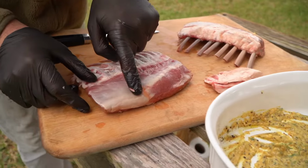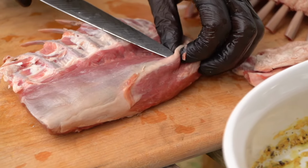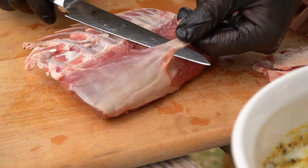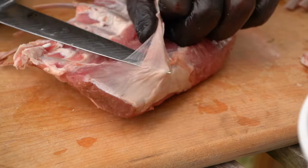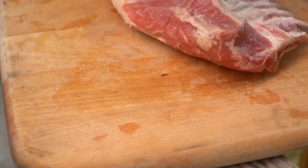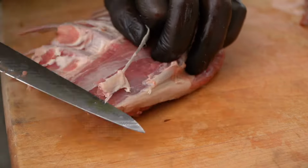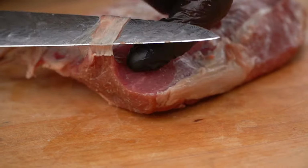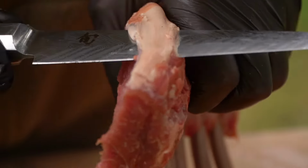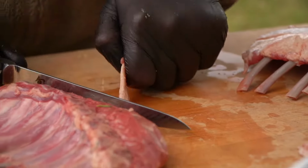Next, we're going to get rid of the silver skin. And I like to start right here by pinching this little piece, sliding the knife under, and creating a little pocket to put our finger in there. And I just do a little back and forth motion all the way to the end of the loin. And we're just cleaning this up a little bit. You don't need to trace it all the way underneath, but just what you can see and what's exposed. One last little trim up here at the top. And we're gonna stop right there.